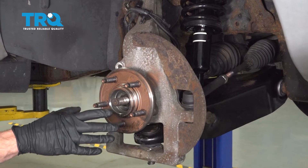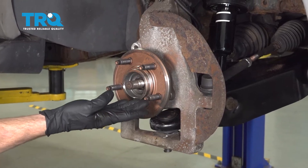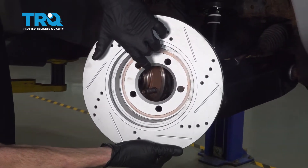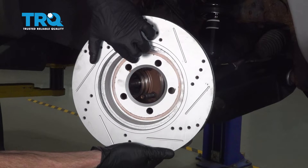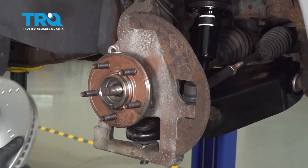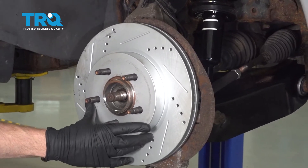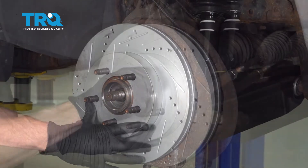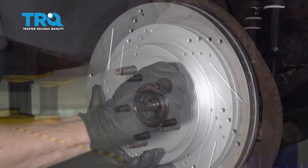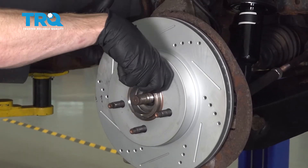Before you put the rotor on, pay attention to the hub mating surface — make sure it's clean and free of any debris, then apply some copper never-seize. Also look at the backside of your rotor and make sure where it mates up against the wheel bearing is nice and clean and free of debris as well. Assuming everything looks good, go ahead and put the rotor on. At this point, I always put one lug nut on just to hold the rotor in place while I continue. Now clean down the rotor braking surface on the outer and inner aspects — just wipe it down and turn it as needed.